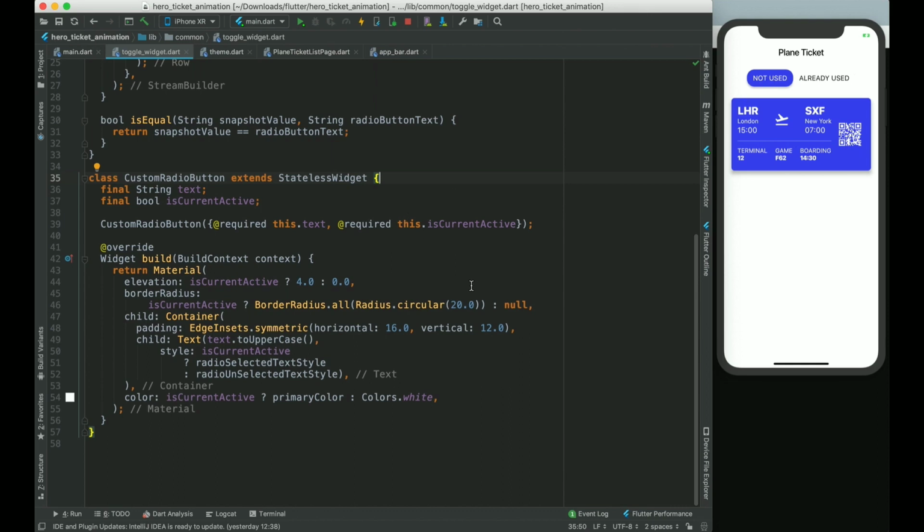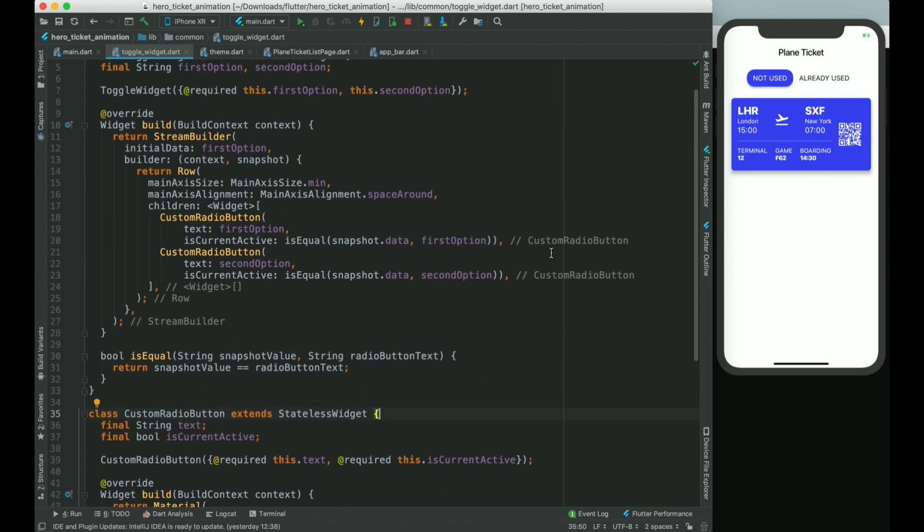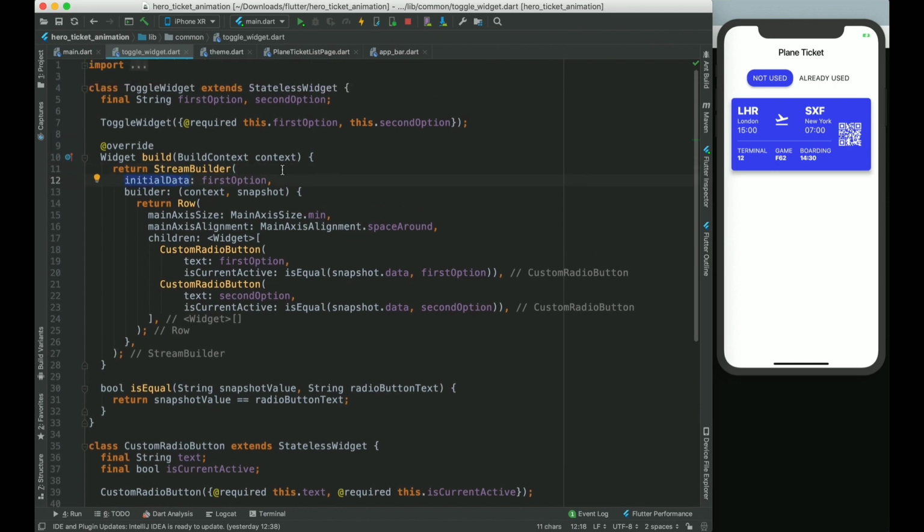Now we have to maintain a scenario where there will be a stream coming, so it's a stream builder. Why am I using a stream builder? So that in future I can provide a stream to this. Right now we are not using any stream, so I have directly passed initial data. In the initial data, I am assuming that the first option is selected.